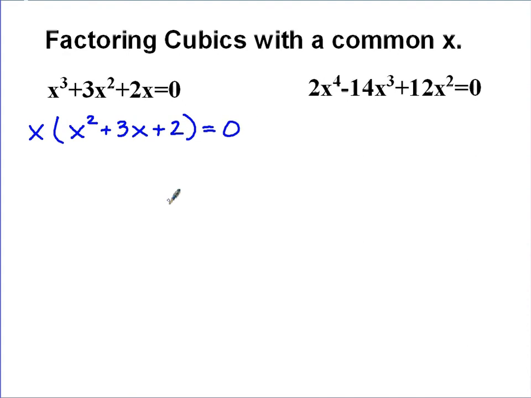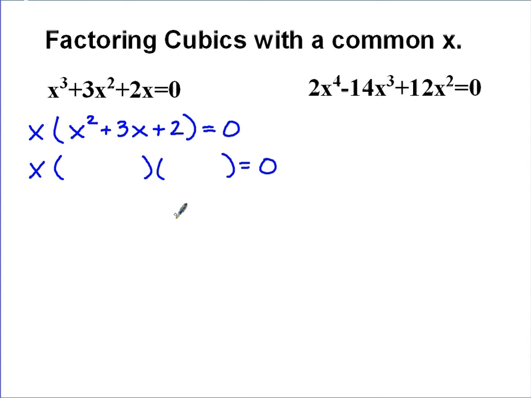Okay, and that's the main difference between factoring just regular quadratics and factoring cubics. As long as they have a common x, you can factor a cubic. As long as you can factor that x out, because then all you have is a quadratic, and you're just doing the same thing as when we factored quadratics. So now I just need to factor this quadratic that's left in these parentheses, or at least attempt to.